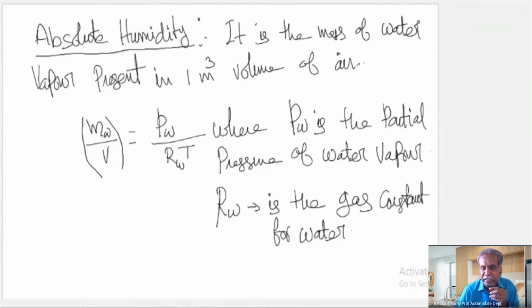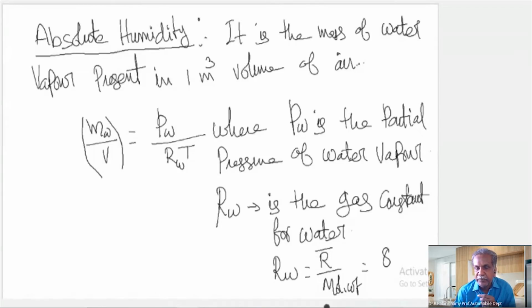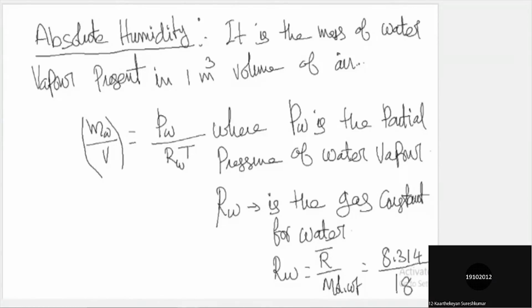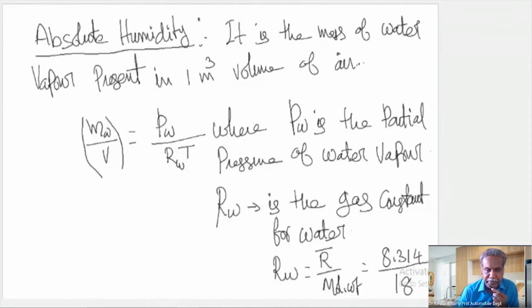அதோட வேல்யூ என்னன்னு தெரியுமா? Anyone? First unit நடத்துனது? Anyone remember? Universal gas constant divided by particular gas constant. Particular gasக்கு அதோட constant வேணும்னா என்ன பண்ணணும்? Universal gas constant divided by molecular weight, which is 8.314 kilojoules per kilomole Kelvin. 8.314 divided by 18. Okay, absolute humidity, how to find out?